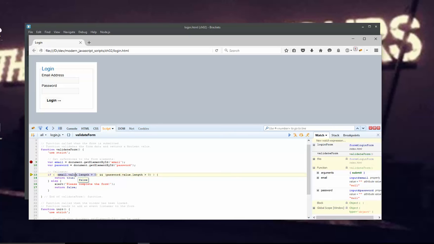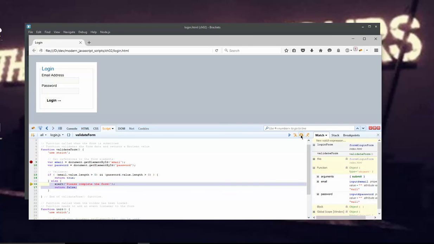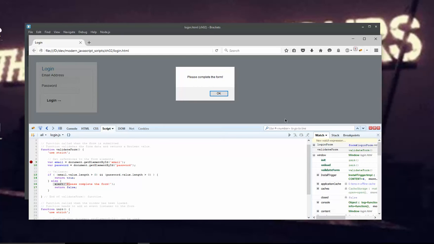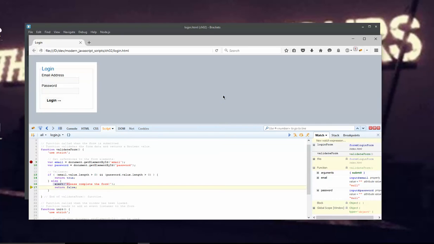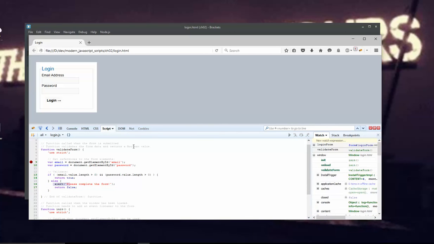See, that's false. And it won't execute the and, because one false automatically says you can't continue, since it won't be true. So we expect it to go into this code right here. If I step over, there it is. It jumped into this else clause. So we got the correct behavior, and we're seeing our alert function in action here. We're going to return false. Once I hit OK, code continues executing, returns false, and it's not going to execute that action. It's going to stay on the page that we were on.